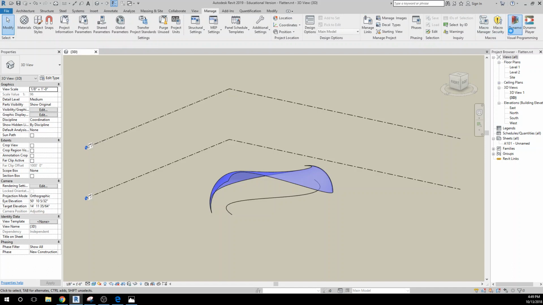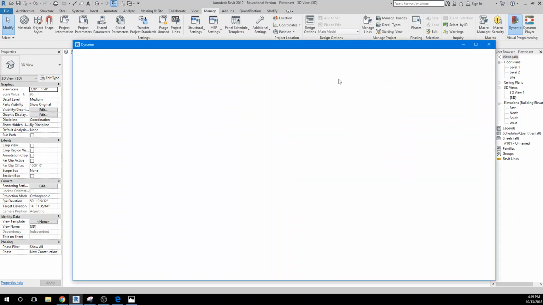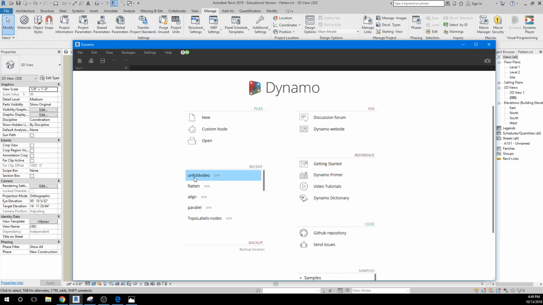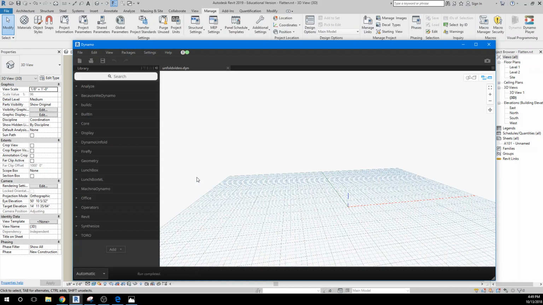And for this clip, we're going to just panelize the surface, find centers of the panels, and then the surface normals for those panels. So I've already created a blank document. I call it Unfold Video, but you could just make a new one. I'm just going to go into this just so I don't keep overwriting files. And so I have a blank document, and we'll go ahead and start doing the needed tasks to get our form into Dynamo.